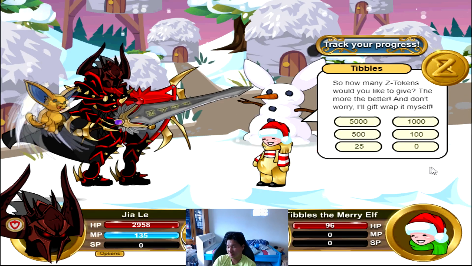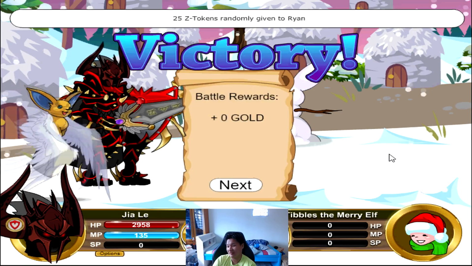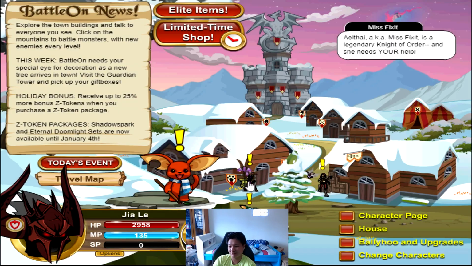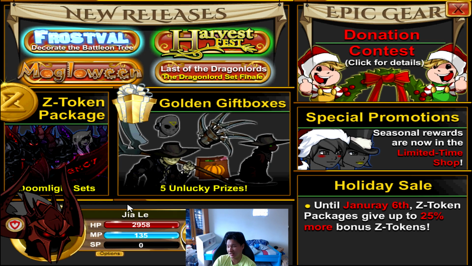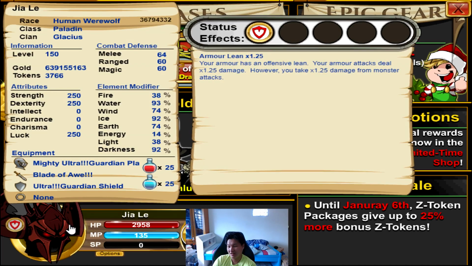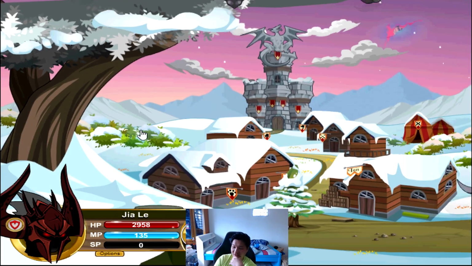Okay. Minimum amount is 25. Let's donate 25. Ryan, okay, Ryan, hope you enjoy your 25 Z tokens. Hopefully somebody gives me something nice. I mean, the entirety of the summer contest, I did not get a single donation from anybody. Maybe it's because I'm a Scrooge and didn't donate anything, but come on. Like, I'm sure there are hundreds of other players who didn't donate anything and got something good out of it, right?